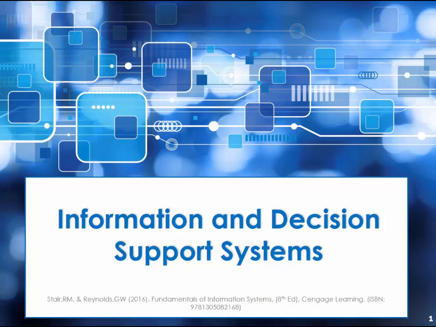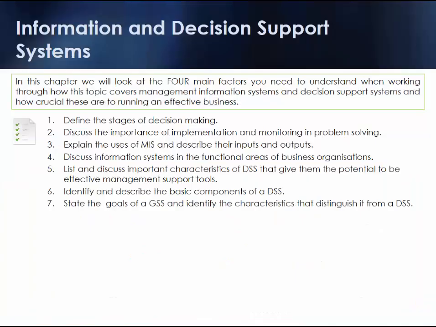In the following topic, we're going to look at information and decision support systems, and more importantly, we're going to look at the processes involved in making decisions and to solve problems, and then we're going to continue to talk about management information systems as well as various other systems. Now let's start by looking at some of our outcomes.